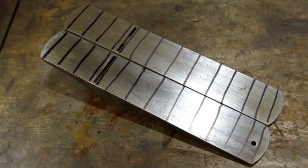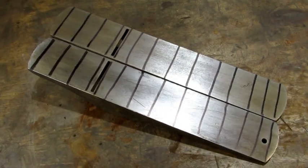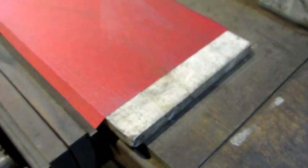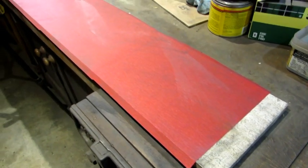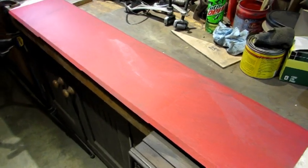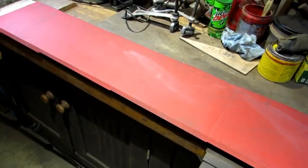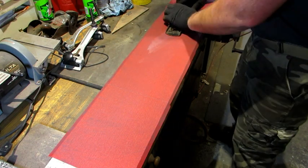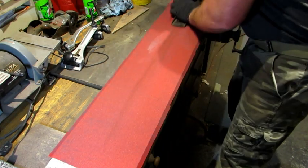I've marked both bottoms with an indelible ink marker to see if they're flat when I put them on the lapping station. My lapping station is a long piece of marble. I can attach 4 sheets of 150 grit paper to it. I like 150. You can use any grit that you want. First up is the Bedrock. I'm going to give it a few passes.